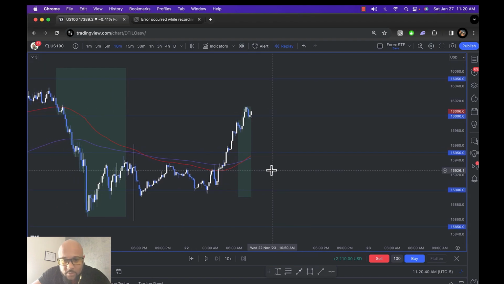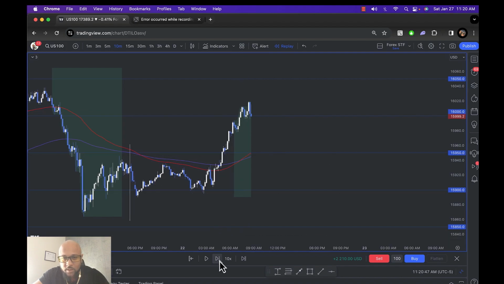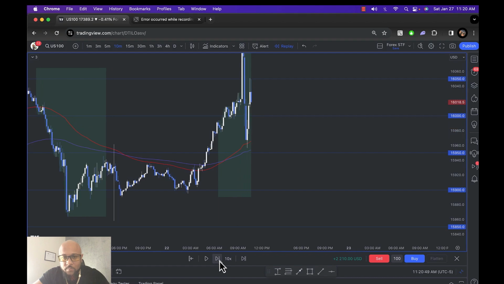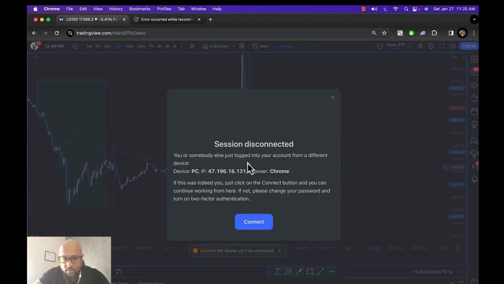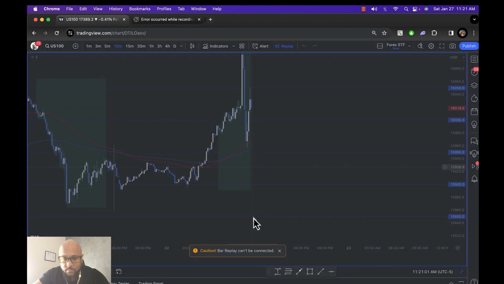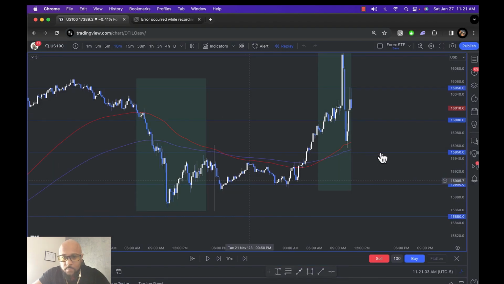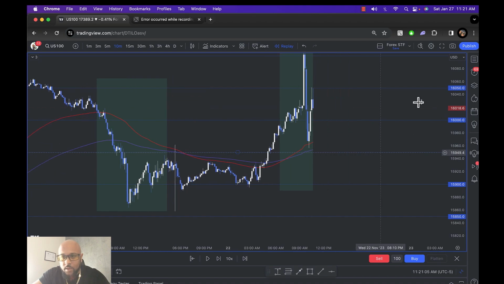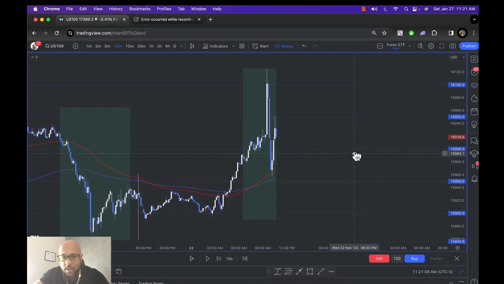All right, okay, this looks good. We have a fresh EMA cross right here, and this is around 7:50 a.m. Let's fast forward slowly, candle by candle. All right, we missed it. I fast forwarded too quick. Anyways, that was a good trade right there, and it happened right at 10:10 a.m. All right, so let's just keep moving forward.